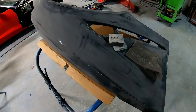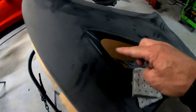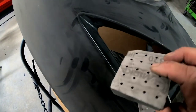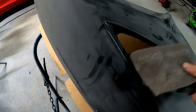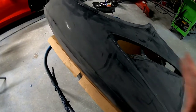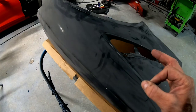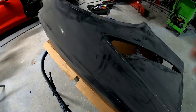Okay, so we've got this all sanded with 320. All these hard to reach areas, I went over with a sponge pad and some 320, and then I used a Scotch-Brite, 1500 grit Scotch-Brite pad for all those tight to reach areas. So now what we need to do is we need to use some prep solvent, clean this, wipe it down, and then we're gonna spray it with some adhesion promoter and prime it. So let's do that now.